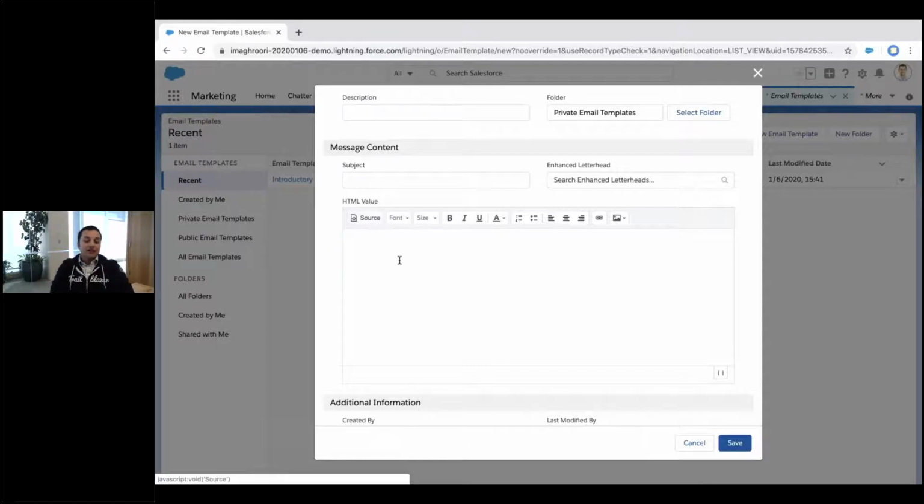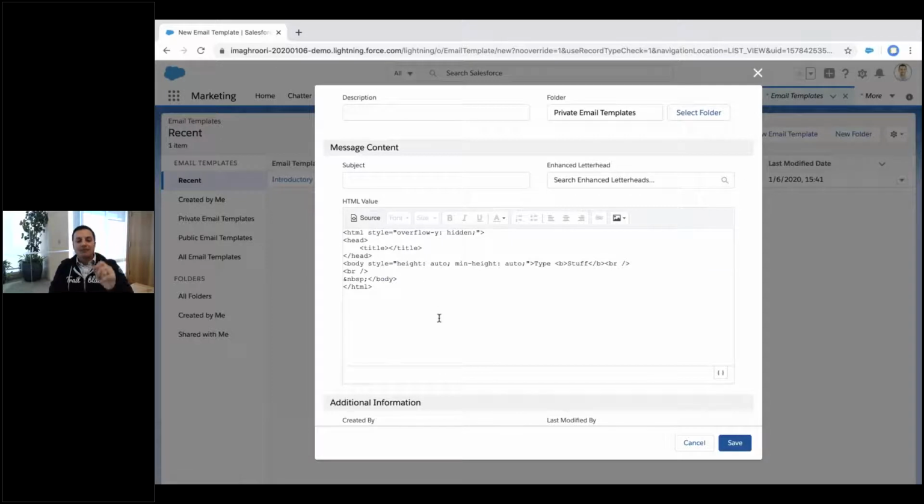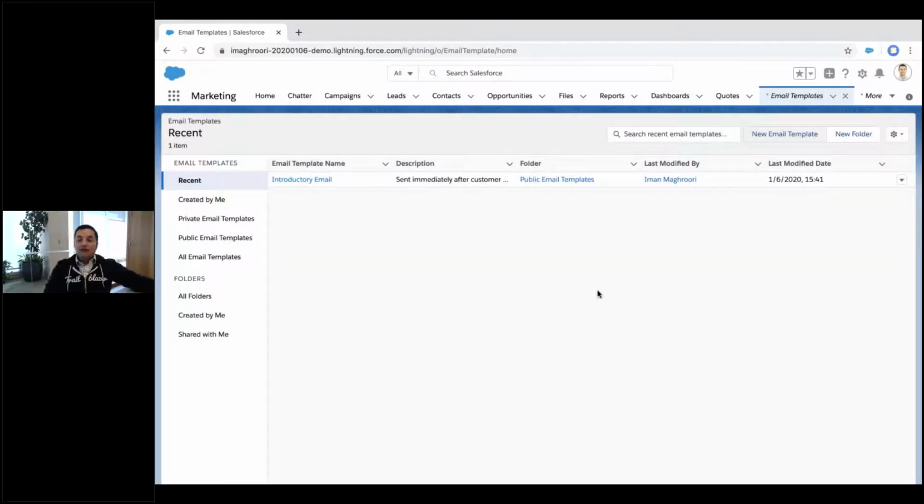Okay. If you're not going to do HTML, you can just type stuff and make it bold or change the color. You can embed images or links. So you can still make an okay looking email template, but if you're really trying to make it look really great, HTML is probably the right way to do it. So you're probably going to have someone in marketing, someone who's written HTML for you, do that here. And it just becomes an available email template for you to use.